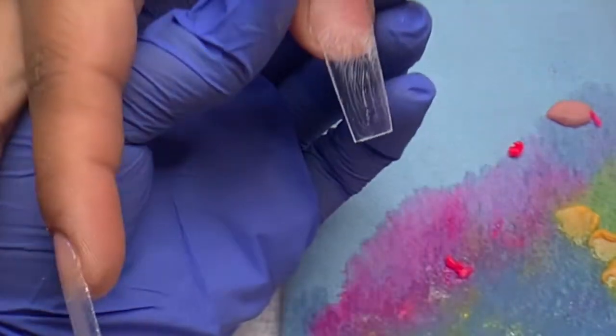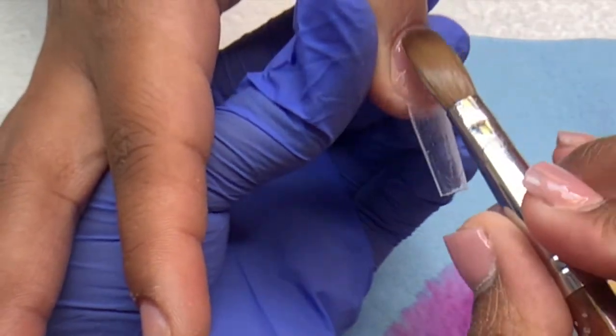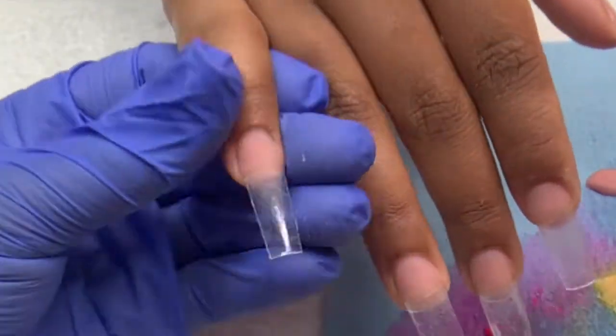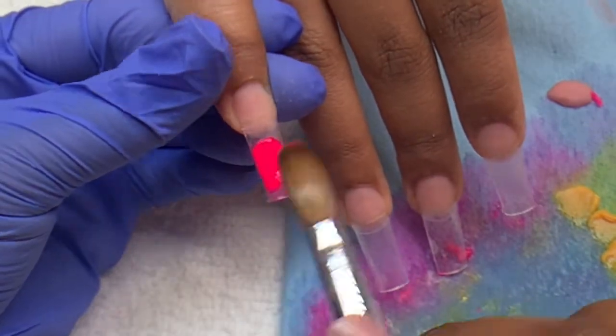Once I have applied the clear acrylic on all 10 fingers, I'm going to go in with my first ombre color, which is going to be a really pretty neon pink acrylic. I do not recommend using this acrylic. It is super marbly and I don't like how it sets.